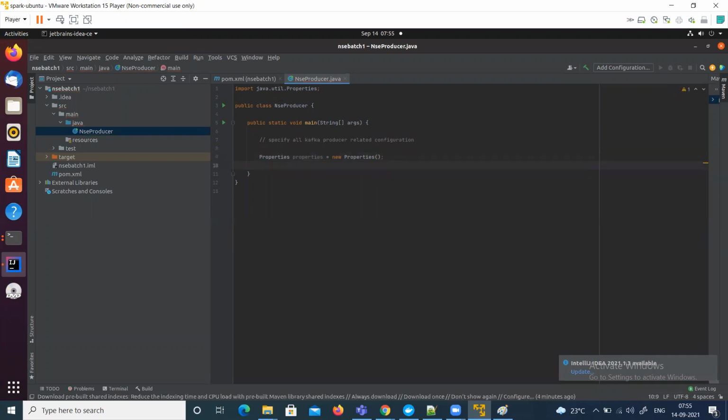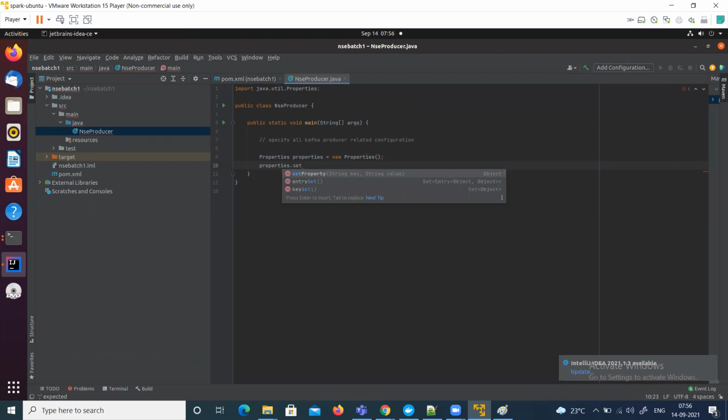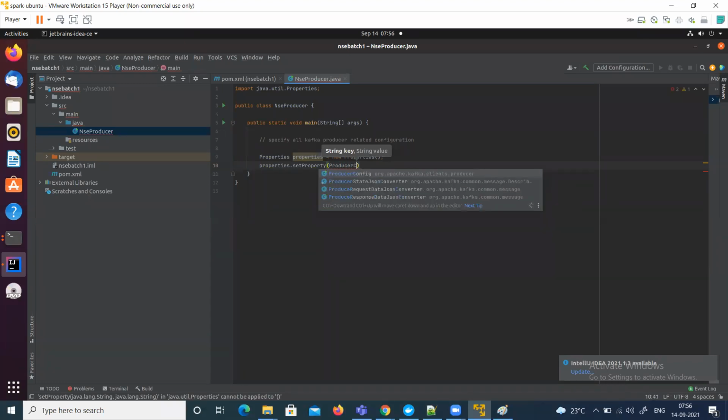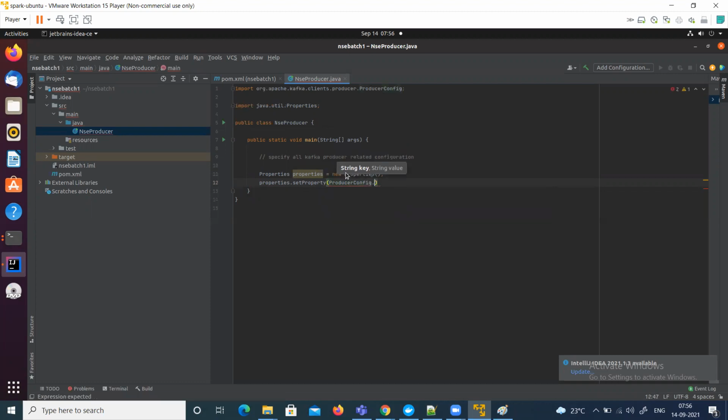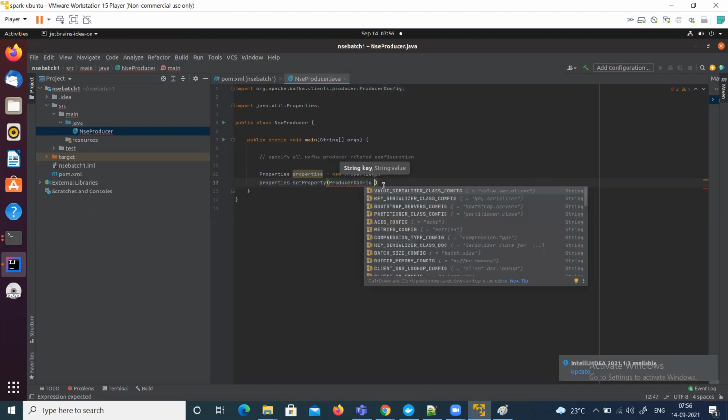So now I'm going to specify all the properties, guys, which are mandatory. So if I want to connect to Kafka, guys, you know that one of the properties is bootstrap server. I need not say bootstrap.servers as a string, this is the old way to do it. Now, if you want to do it using the latest API, you just need to specify ProducerConfig. All right. And you're going to get all your properties here. So basically, guys, I want to specify my bootstrap server.